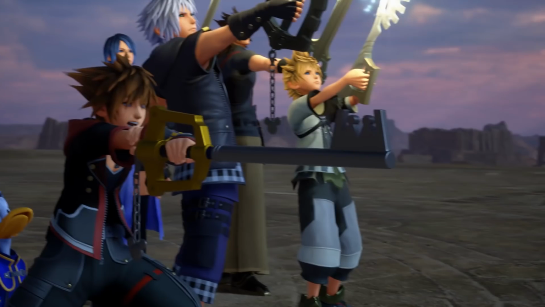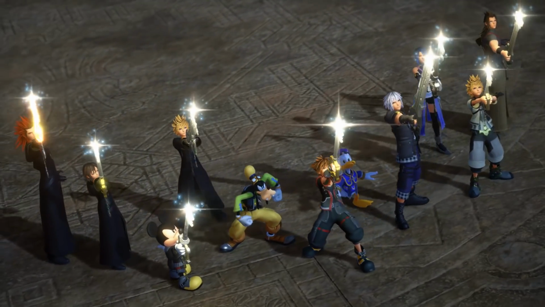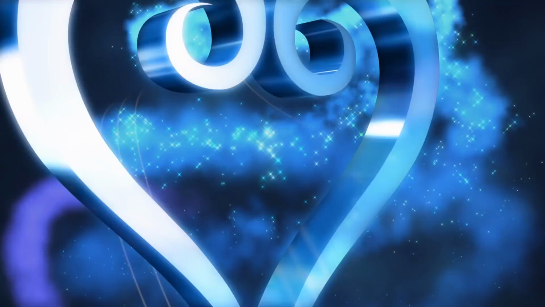The animation at the beginning is actually referenced at the end of Kingdom Hearts 3 when Sora summons a dream portal from Xehanort, which is actually a reference to when he does it in the Dream Drop Distance opening, which is a reference to Kingdom Hearts 1. Isn't that crazy? Look at that continuity. Look at it, it's all connecting the dots.